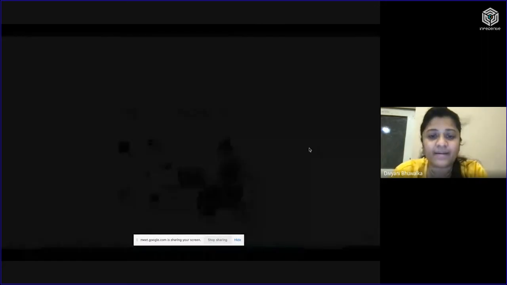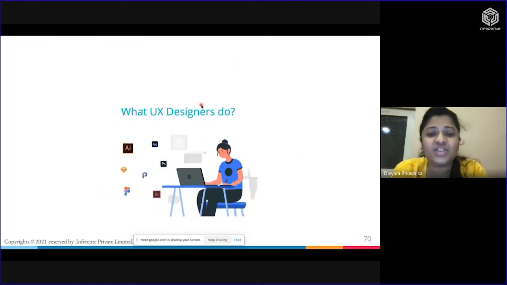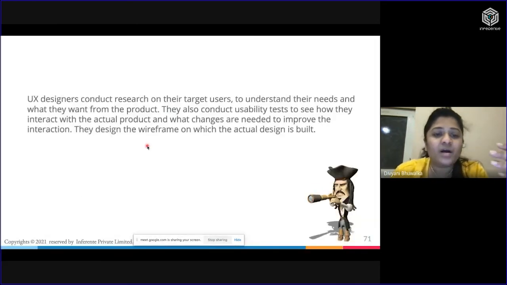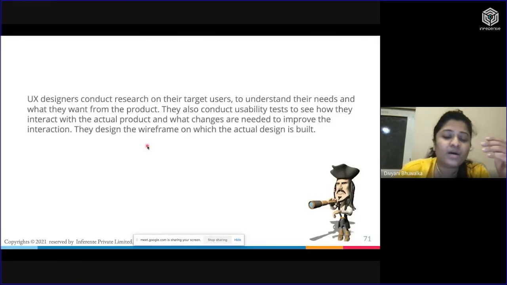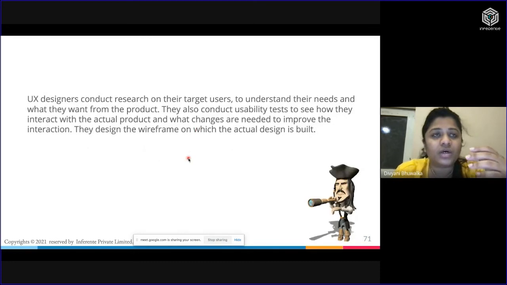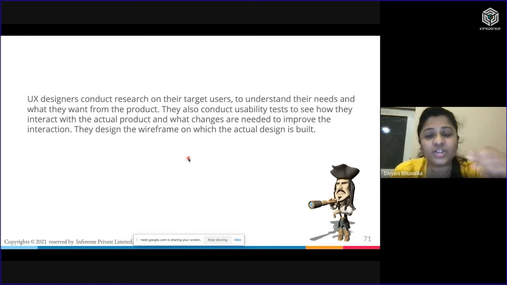It is a good design. So what do UX designers actually do? I'm just going to summarize all of the points that I've mentioned. User experience designers conduct research on the target audience.